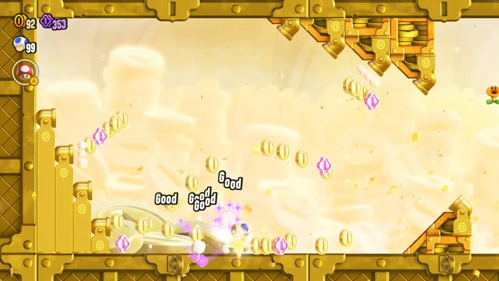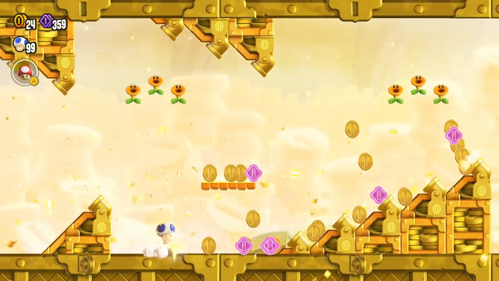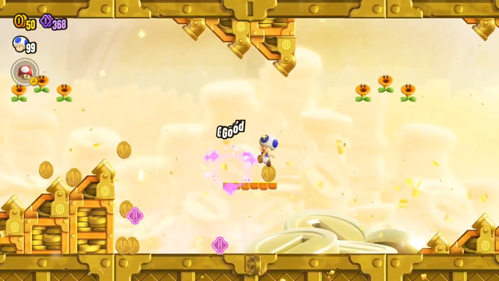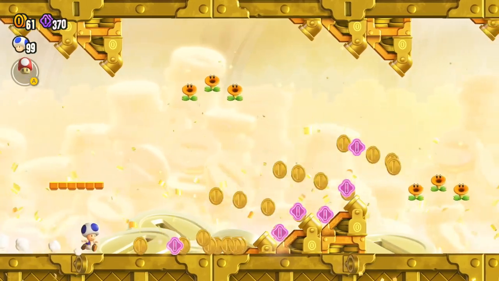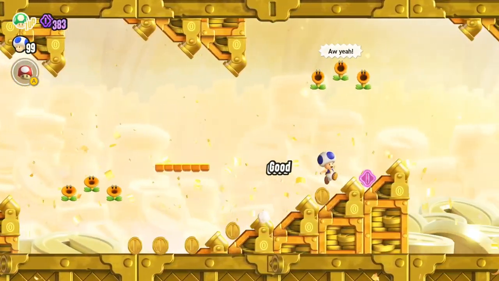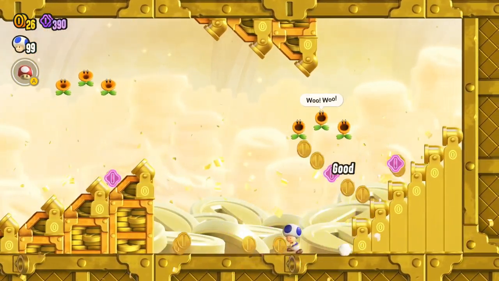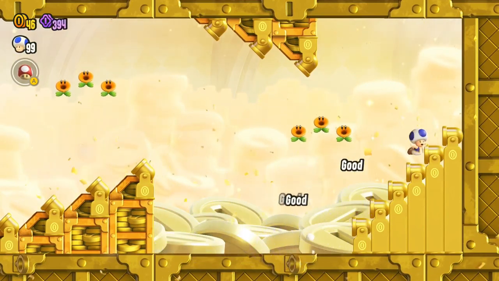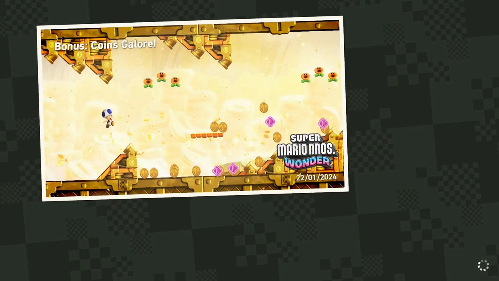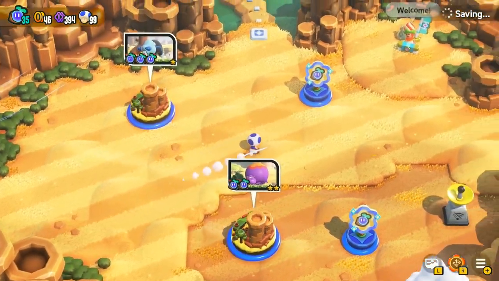Just a whole bunch of cannons shooting coins. And also a slider theme. So good. Also, if I could change the badge to the coin magnet, that would be such a good one for this as well. So good. I'm looking forward to finding a mega mashup with this version of the song as well. But there we go, we just get a whole bunch of extra coins for doing that. And it's one of those in each world.